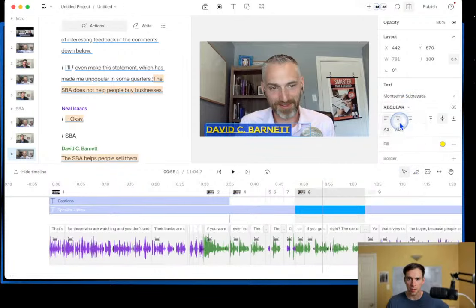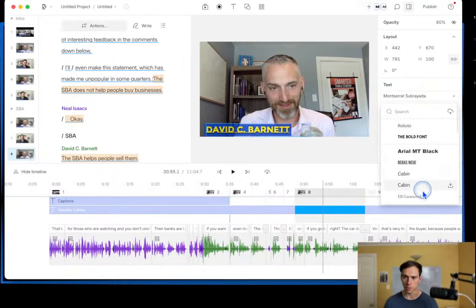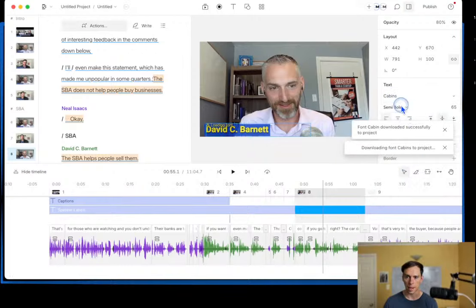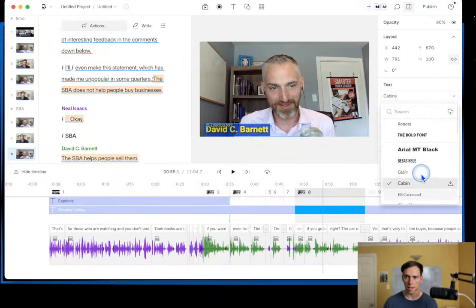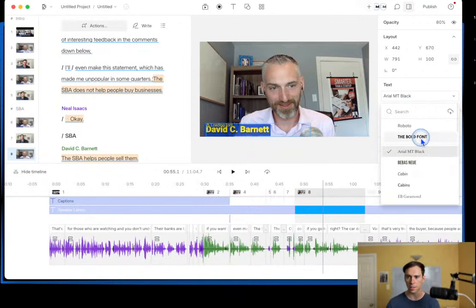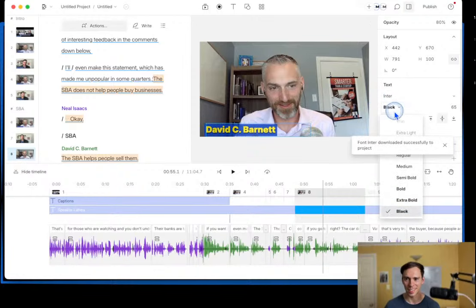And then you can change the weight. Depending on the font that you add, you might have different options here. Some of the built-in ones, for example, Cabin's also a very popular font. Oops, no, that one is probably one that I added. Let's try Arial. Arial is obviously, oh, but that's black. Black is the thickest font. That's going to be your heaviest weight. Enter, okay. Hopefully this is, there we go.